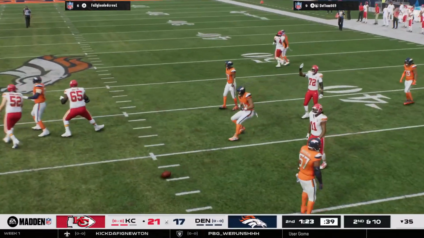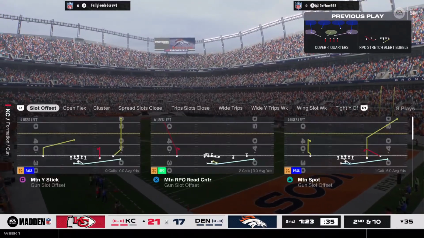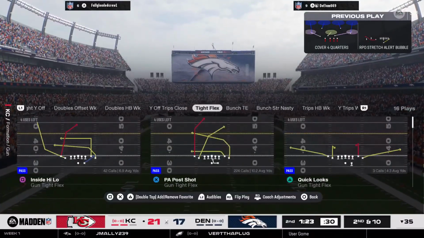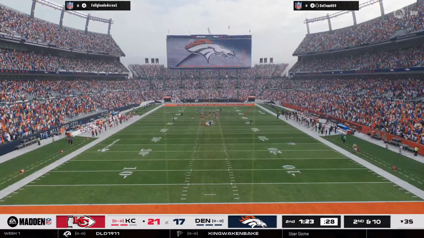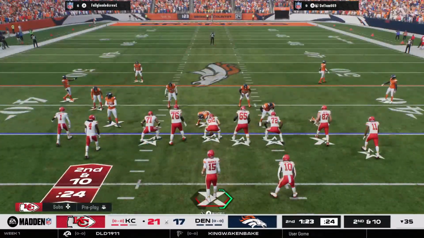Looking to get that wide receiver screen set up, but this one will not work. It's incomplete. A rare miss for a quarterback that we've seen really come out on fire throughout this entire contest. I mean, his completion percentage, Mike, is well above league average, and frankly, it's really the biggest reason why they find themselves out front.